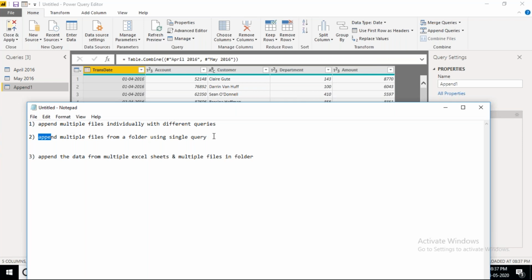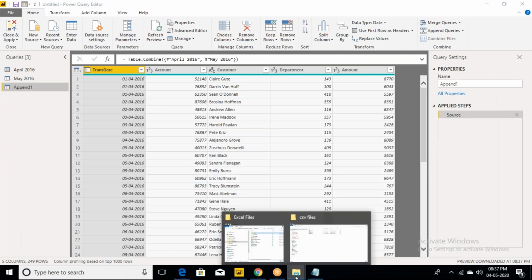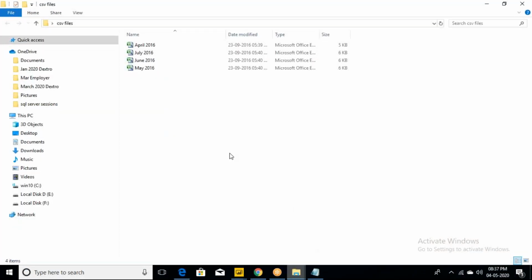Append the multiple files from a folder. So here I have a folder, and in this folder I have 4 files. Let me append all these files. For that, I'm going to take the folder path.